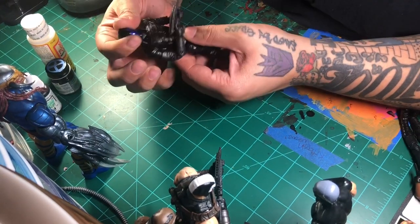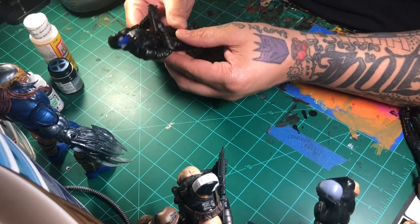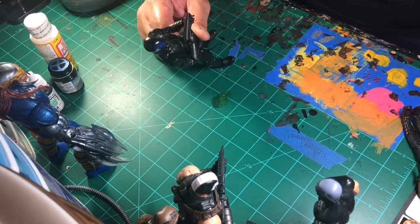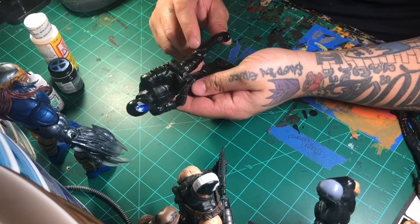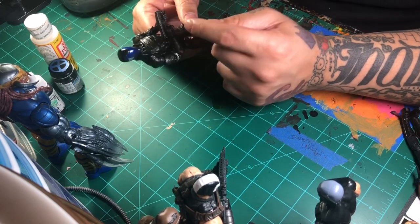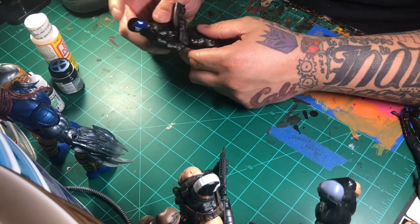This is my custom Overdrive. He's a Kitbash of a few figures, three figures. You got Spider-Man Noir body, cause he's already black. You got Daredevil lower legs, Netflix Daredevil lower legs. And are these Moon Knight forearms? No, Daredevil forearms as well with Overdrive hand. I mean, with Spider-Man Noir hands and Invincible Iron Man head.